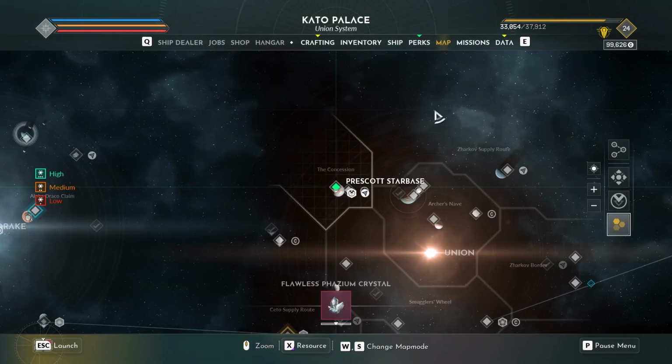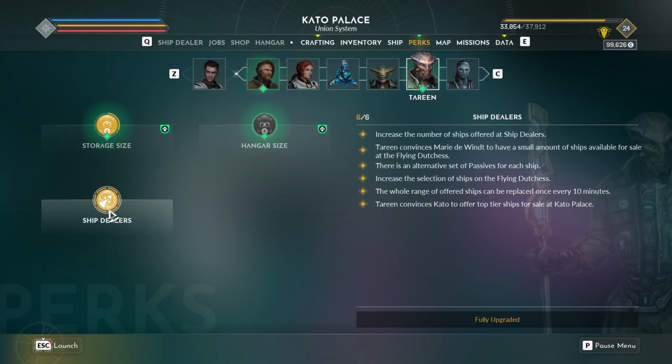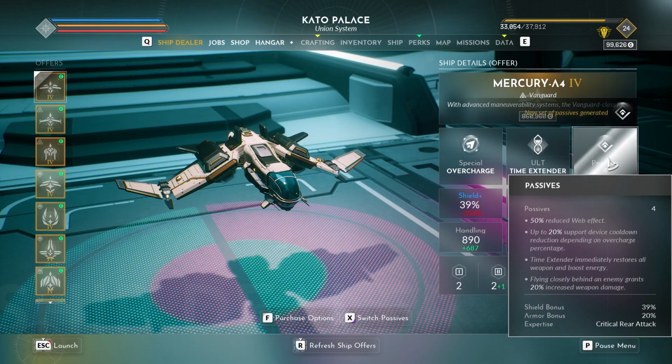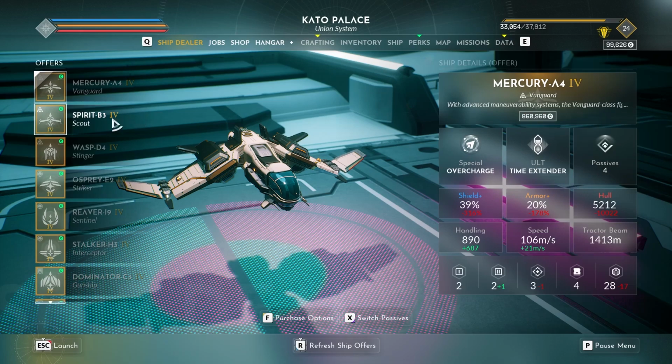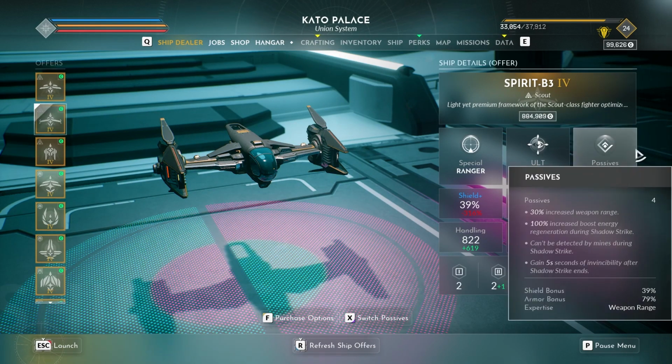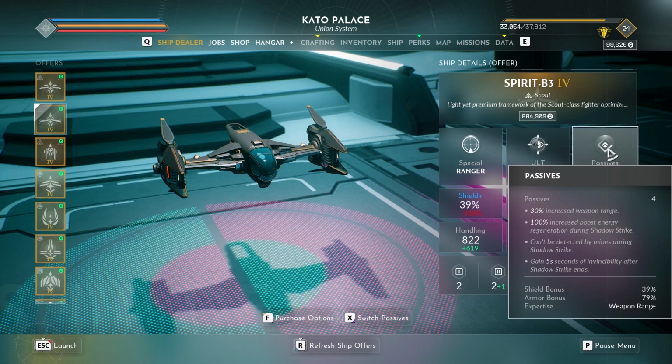Thanks to the Tareen's perk, you can choose a set of passive skills of the ship, as well as every 10 minutes to update the ship's store, so you will be able to choose the appropriate set of passive skills of the ship. To fully upgrade the Tareen's perk, I spent a whole day flying around space looking for resources. It was a very boring job.